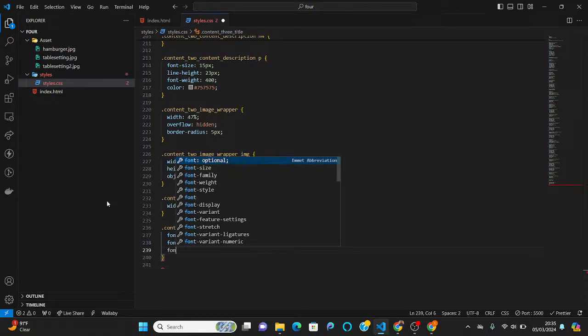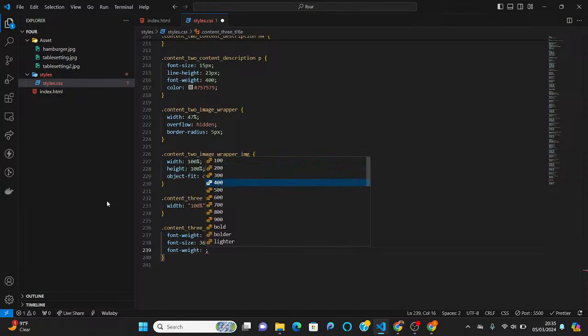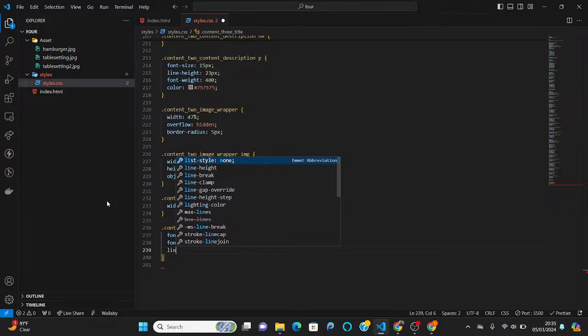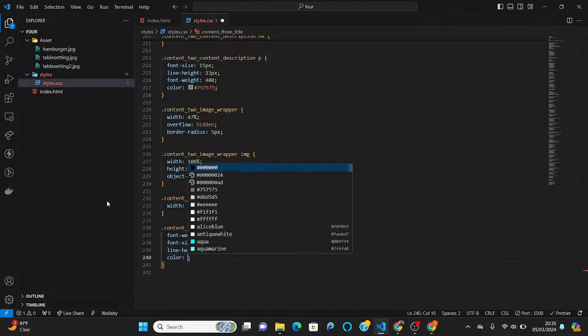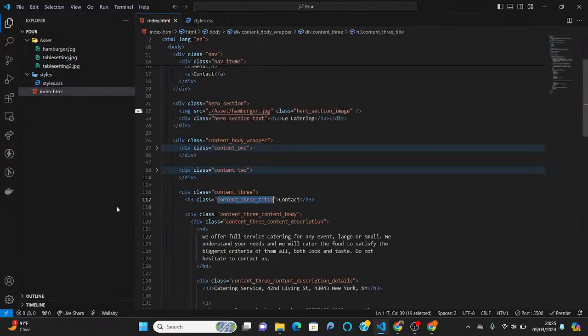Font weight is 400. Line height, sorry, line height is 54 pixel, and the color is black. So let's save it. That is for our content header, content title, which is contact.